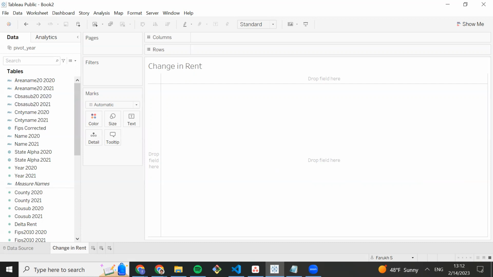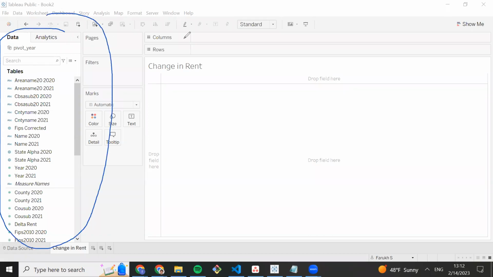Well, actually, before we get into creation, let's talk about these discrete components. So on the left-hand side, underneath the tab called Data, you're going to see measures and dimensions. Now, dimensions are your qualitative, if I can spell dimensions. Dimensions are your qualitative measures or your qualitative columns.